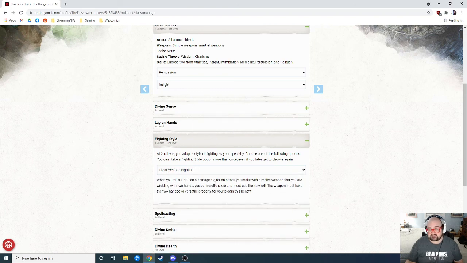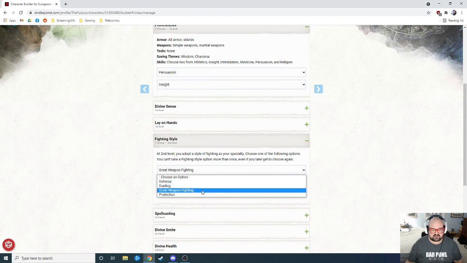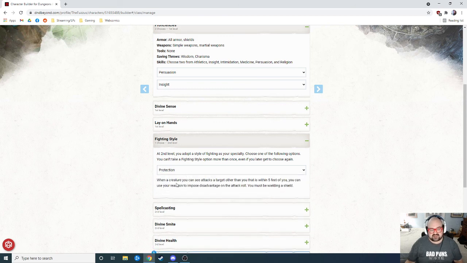Great Weapon Fighting is a fantastic ability, by the way. Again, it's also for big stealing Paladin, which I don't want to do. Protection: when I saw this one, it's like this is what I want to do for Bigrock. When a creature I can see attacks a target other than me that is within 5 feet of me, I can use my reaction to impose disadvantage on the attack. I have to be wielding a shield, and I was always planning to wield a shield. So this is huge. Spend a reaction and put disadvantage on an attack roll that's targeting a friend in melee range of me, so I can stick close to somebody who needs protection and protect them.